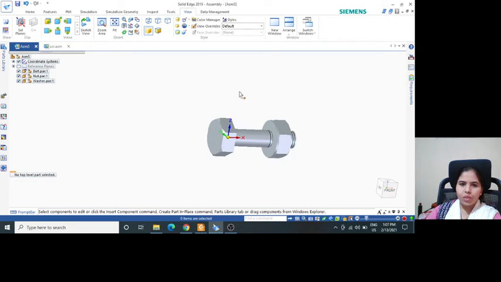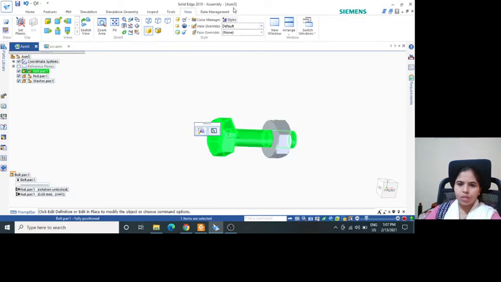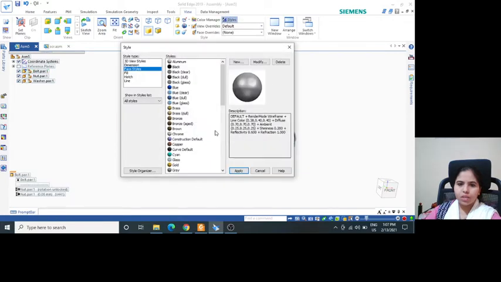Now I will show one more thing to you people, that is styles, how to apply the styles. So you can give different colors to different parts. Like for example you are selecting this bolt, go to the styles. Once it is turned green, then only it seems you have selected it.